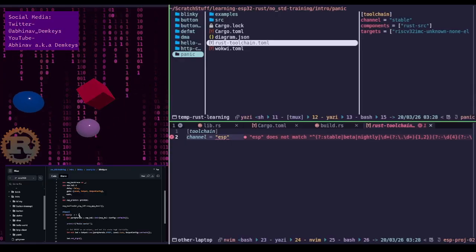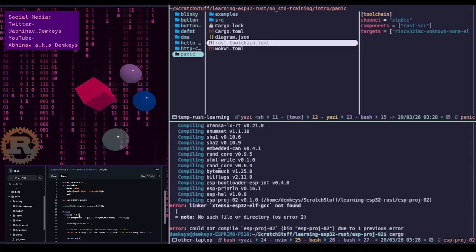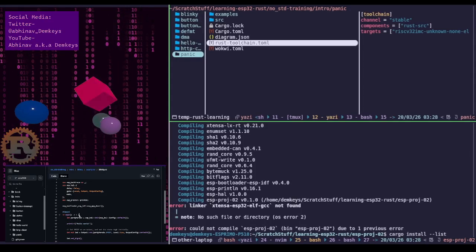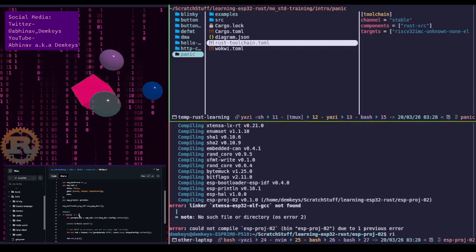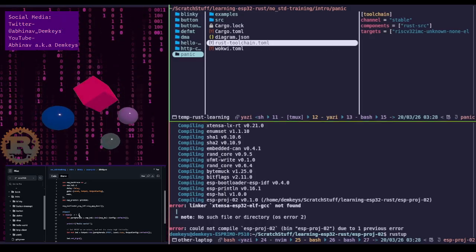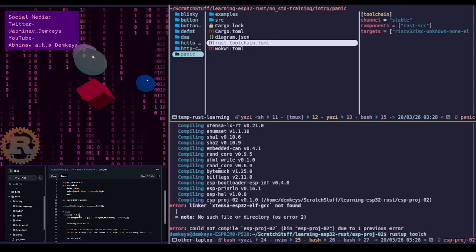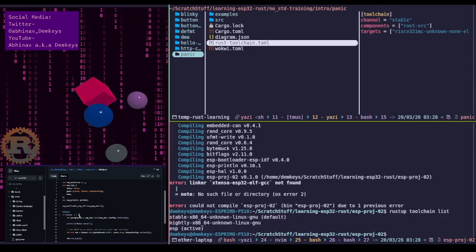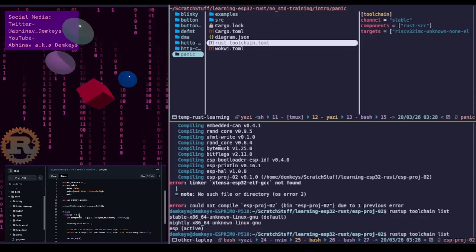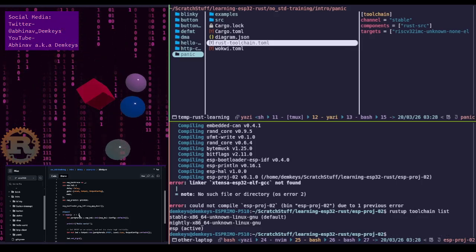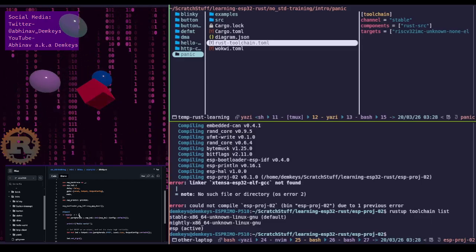Wait, let's do cargo install list, or I think it's rustup toolchain list. But is that going to list the targets? I don't think that lists the targets. Okay, it says ESP. Yeah, no, I don't. How do I see where I installed the targets?